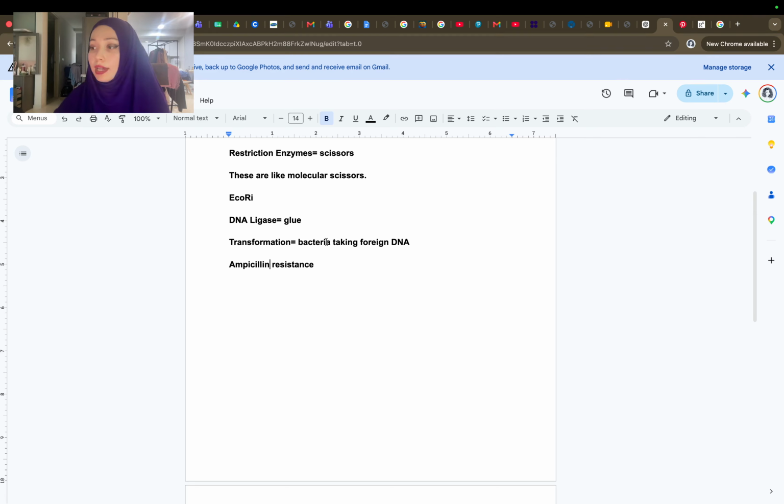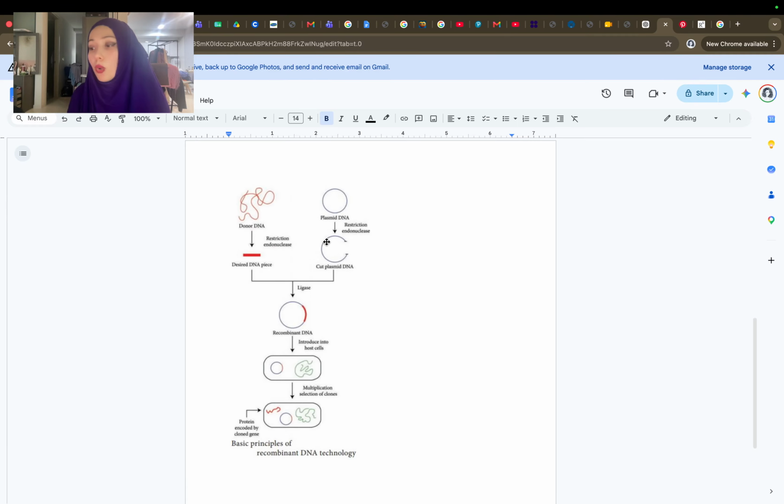And this is a very clever idea, right? To identify them, they will just put in the ampicillin resistance gene, and they will grow it, and only the ones with the plasmid are going to grow. Then the bacteria multiply. For example, from one bacterium we have 2, 4, 8, and it can go to millions and more. Now every bacterium contains the insulin gene, and the bacteria make insulin.